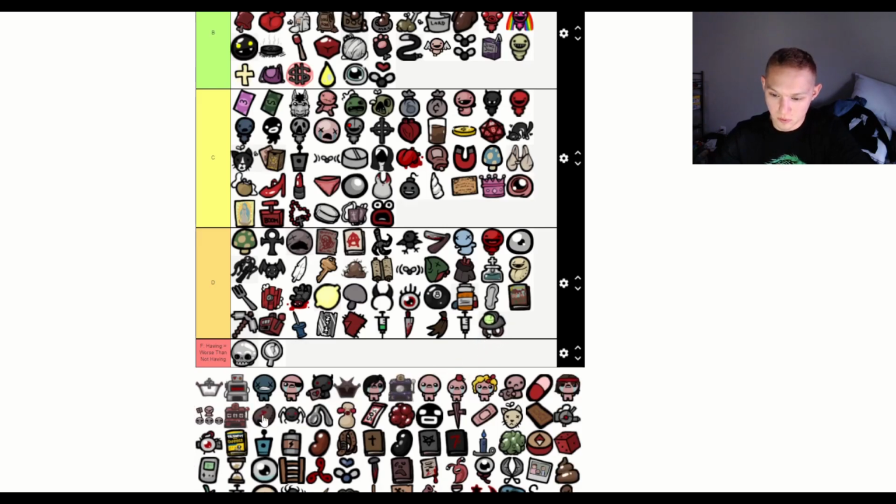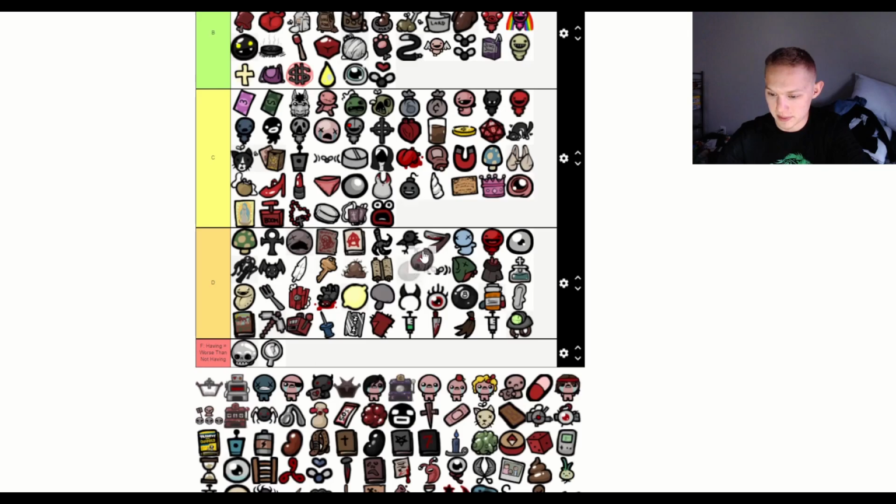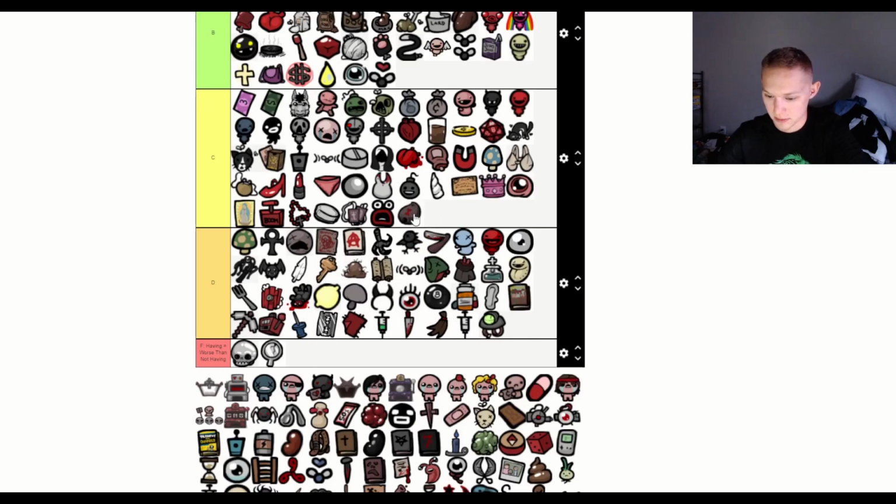Spider Butt. Once every 2 rooms, a slowing effect, similar to the Hourglass, but it also does a little bit of damage to all the enemies in the room as well. Not a fantastic spacebar item, but it's okay. I'll put it in the C tier.